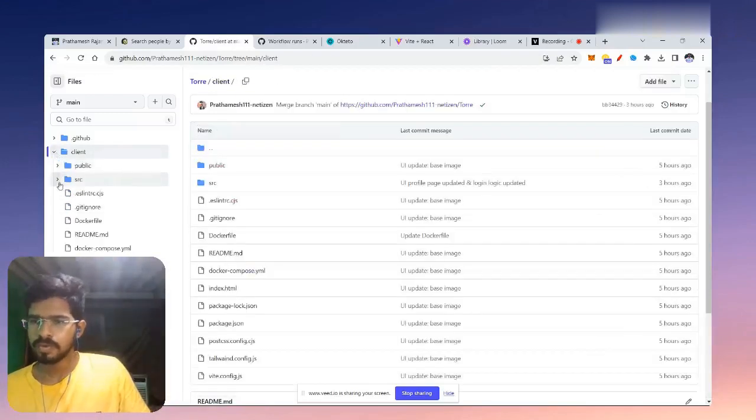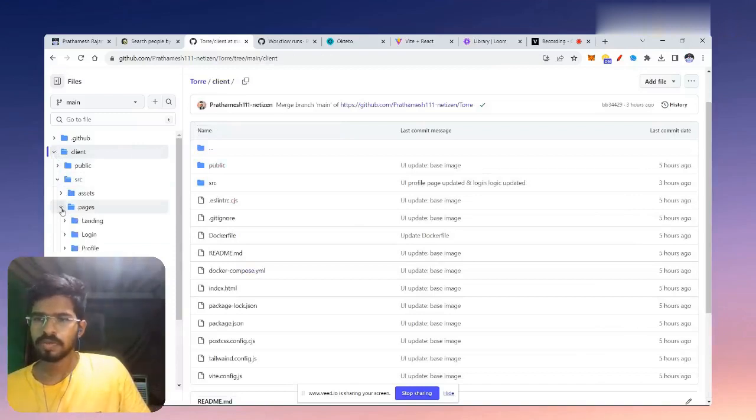For the client side, I have worked on React.js. For the React.js, I have created three pages. The landing page, which is the main page, has the capability of searching other users by their name and storing the recent queries, and then there is a simple profile page, which we will be directed to. Then there are sign up and login pages.